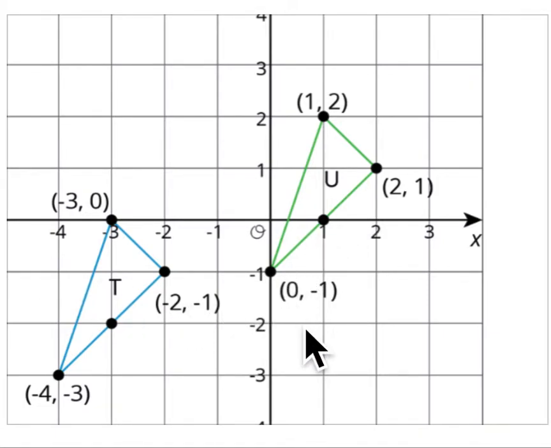Actually, 2 of the translations are correct. They do move from a corresponding point in triangle T to a corresponding point in triangle U. One of them is incorrect in that it does move from one point to its corresponding point, but it moves from U to T, so that one would be incorrect. And the last one, which is also incorrect, moves a point to within a triangle, not to a corresponding point, but just another point within that same triangle. So that's not a translation that moves T to U.